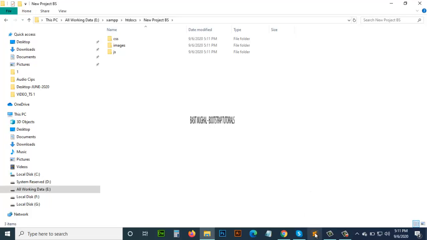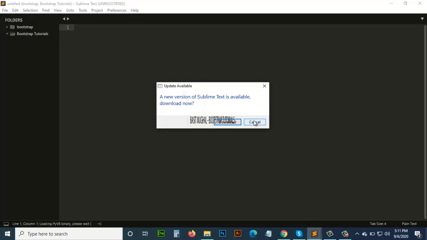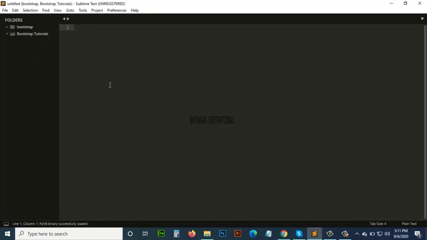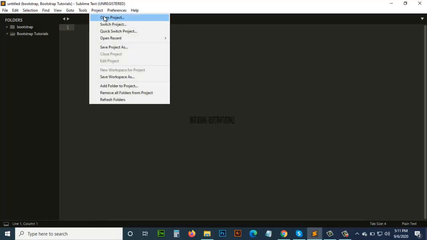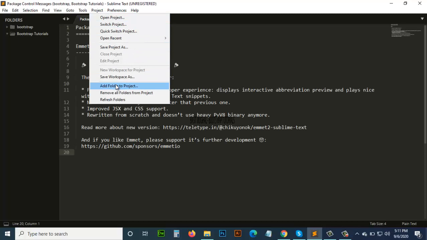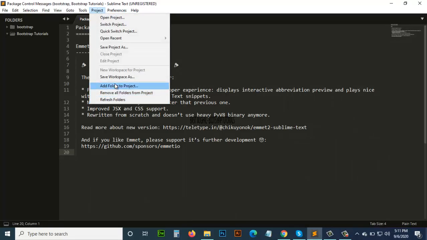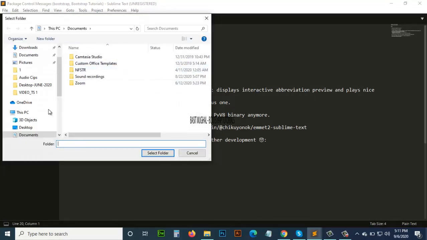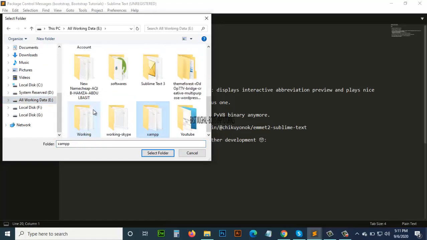Now I need to open my Sublime Text editor, and here I'll add a project. I'll go to Project, and there I will see Add Folder to Project. From here I'll go to the place where my XAMPP exists.